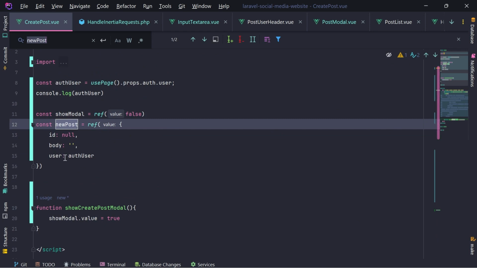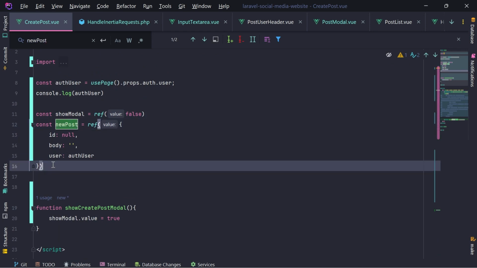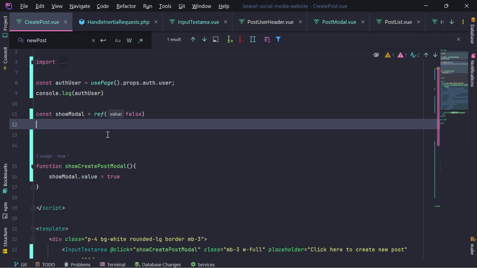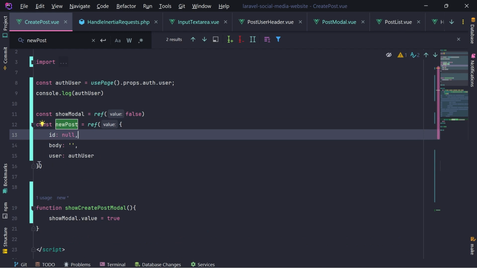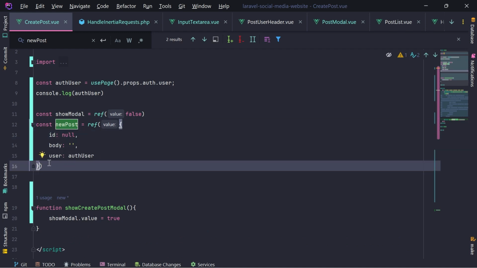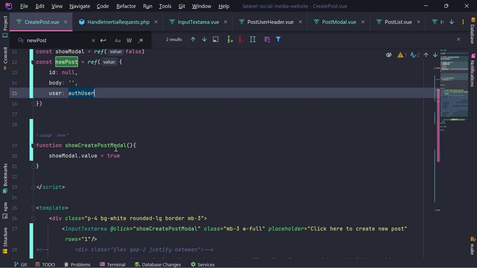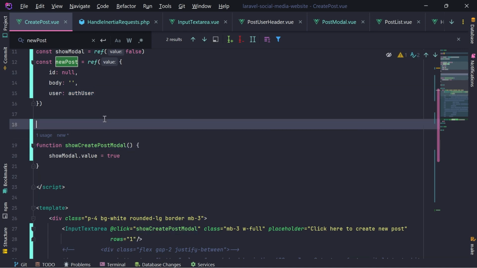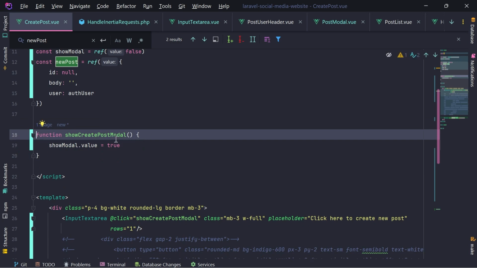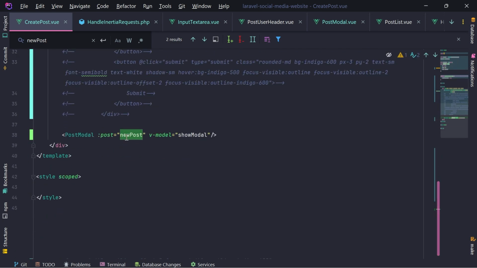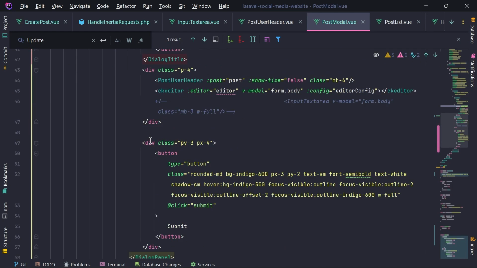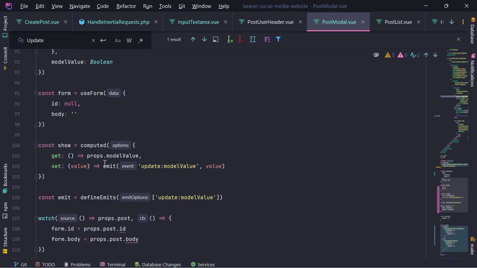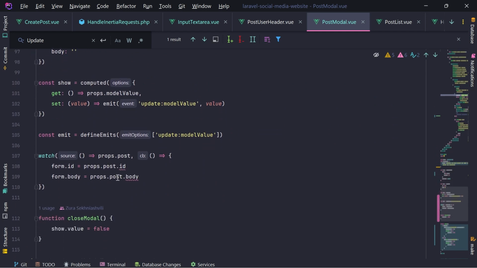Okay, this new post is created once, but I think we should create this every time when we hit this show create post modal. We took that, gave as a post here, then we got that post, got the ID and body.